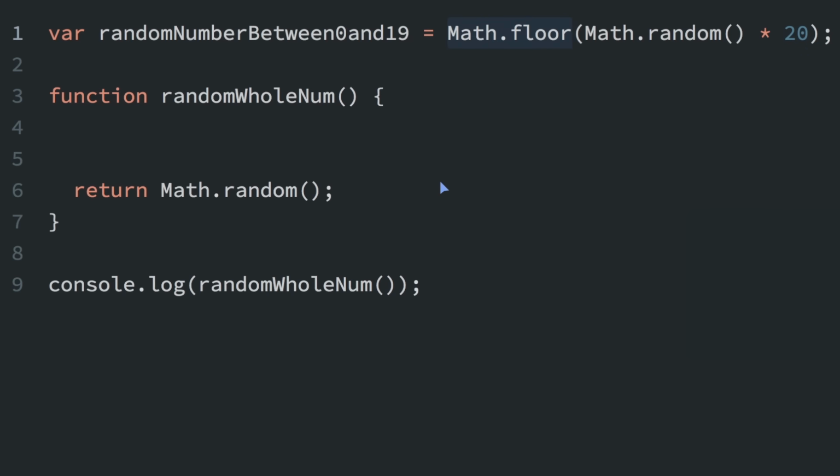So let me show you another example where we're going to get a random whole number between 0 and 9. It's going to look just like this. So we're going to modify this function. This Math.random, we're going to pass into Math.floor. So I'll have to put the parentheses because we're passing it in to that function. And it's Math.random times 10. And that's going to give us a random number between 0 and 9. So if I reload this, you can see 9, 5, 4, 1. Every time I load it, it's a different random number.